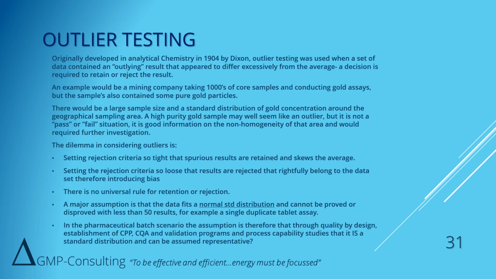So the point I'm making there is, just because you get an outlier doesn't mean you want to reject the result. It's giving you information, and this is the whole philosophy behind outliers. Even in the pharmaceutical industry, it's a good test to do to see if there's something very, very strange going on, or whether the sample is from a different sample population. But it's not really of any use for rejecting results so that you can pass a batch, which is where it's misused.